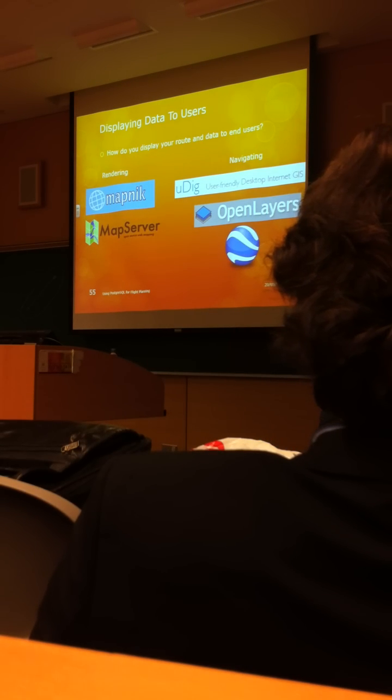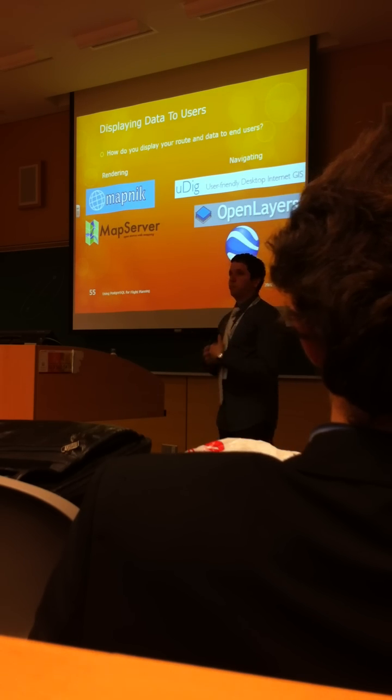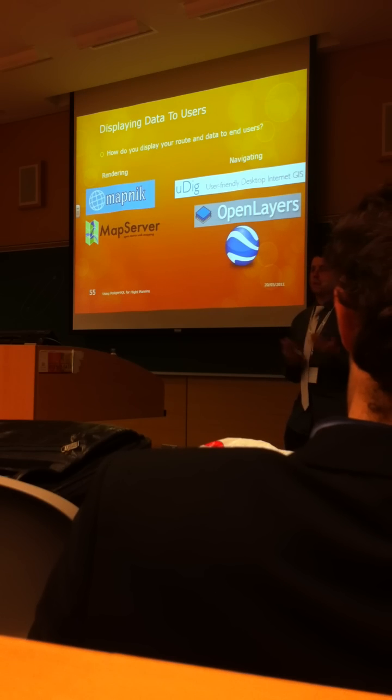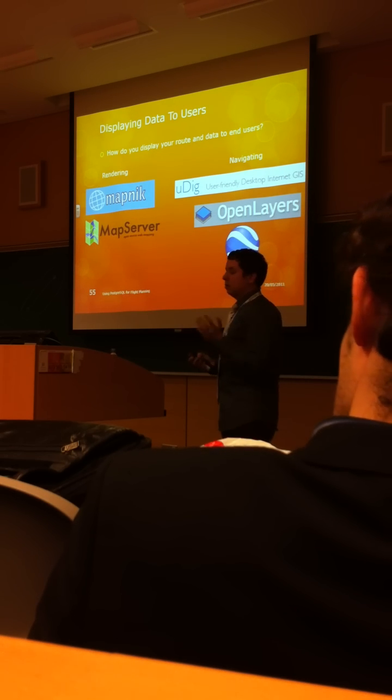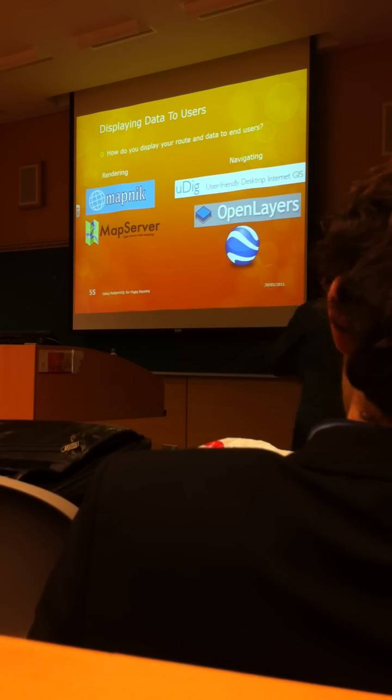MapServer I use for overlaying the raster data. So the elevation data on top of that. It's a lot faster than using Mapnik to re-render the data. The raster data is already in a file form, it's already in an image format, so it's easy just to overlay that on top of the data. I use Google Earth sometimes to pre-validate that the data in the database is correct before I analyze. And of course, upload the data.